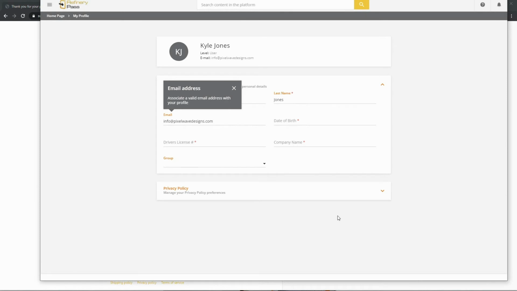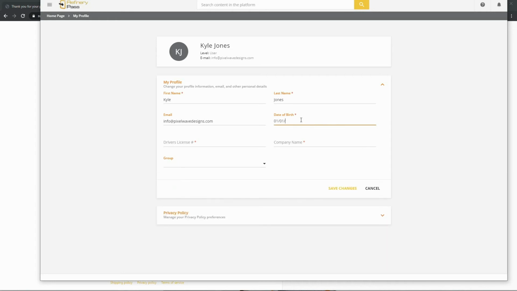Now here's where we're actually going to register our information as a student within our system. This is what the refineries are going to end up seeing on their end. So you want to make sure this information is correct. It's kind of a dual thing for security, yes, but we also want to make sure that you actually get credit for the courses that you took, and another Kyle Jones isn't hijacking your profile accidentally and getting credit for the stuff that you paid for. So I'm just going to do a fake date of birth here. Driver's license, same thing, more used for identity purposes. Company name, I'll just say Refinery Pass.